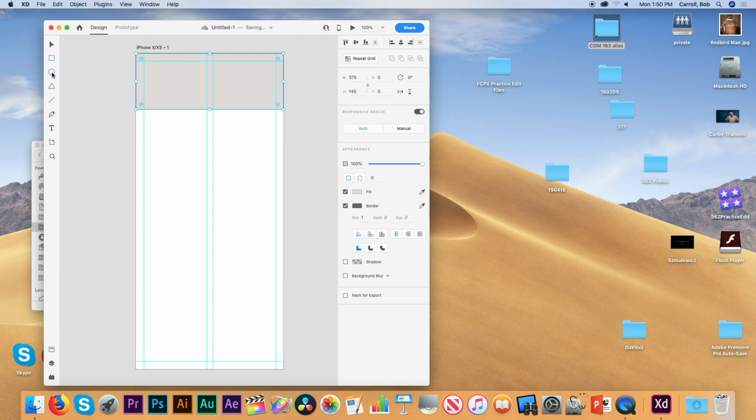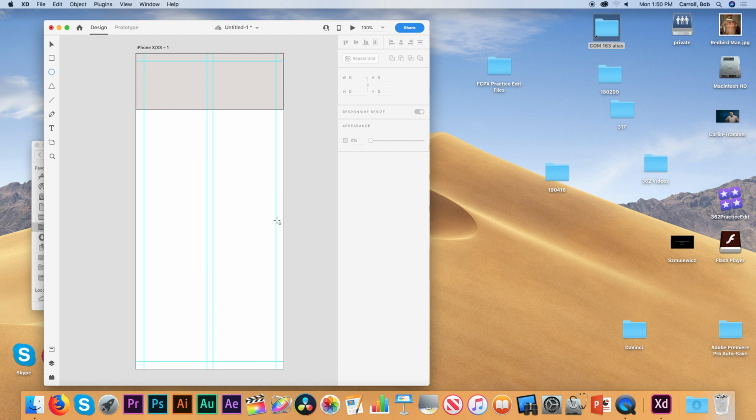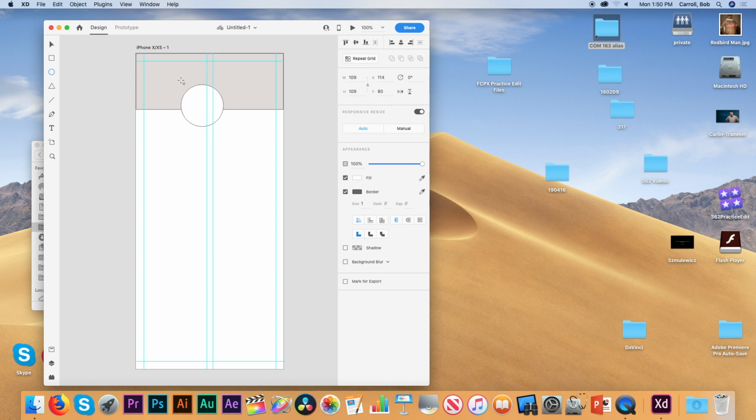Now I'm going to go to the Ellipse tool, and notice the ellipse can make big long ellipses, ovals. I just deleted that with the delete button, but I want to make a true circle, so I'm going to hold down shift, and as I'm holding shift and dragging, with that I can make a circle. And just think about the size that you typically see. We're not going to be super precise with this, but the size that you might see on an app.